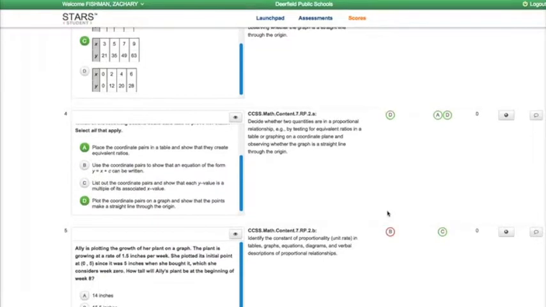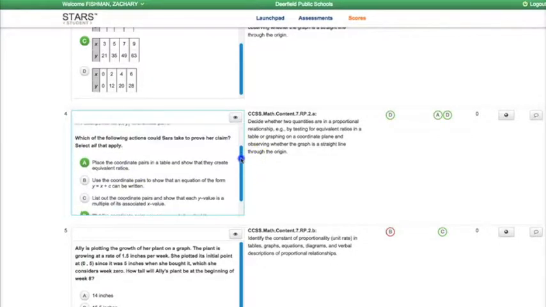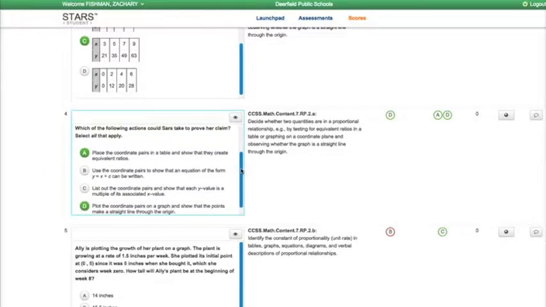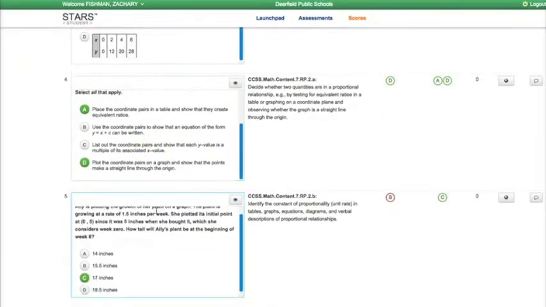All right, number 4. Again, because of randomization, this randomly was the same as number 4 on the test. So 4 and 4 stayed the same. What did I pick when I took the test? I just picked one answer. I picked the letter D, which just so happens to align, in this case, with the right words here, plot the coordinate. So I picked D, it's still D, the answer is D, but the right answers were A and D. Let's go to the next one, just 2 more to go here.